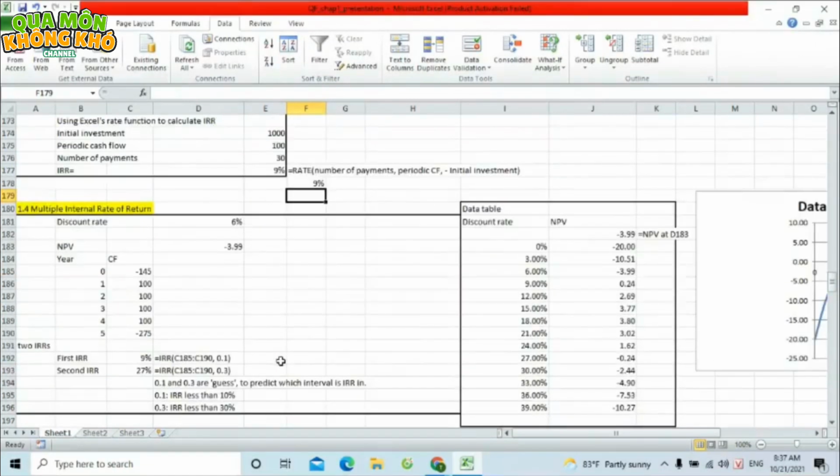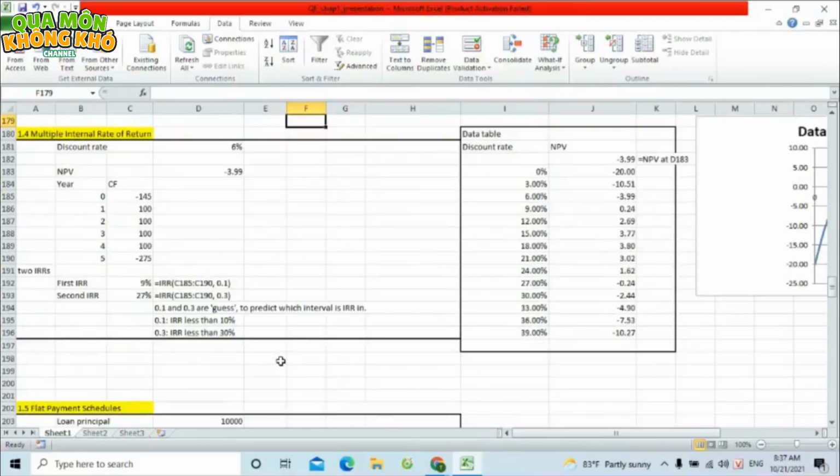And we will move to the next part, the multiple internal rates of return. Sometimes a series of cash flows has more than one internal rate of return, like you can see above. It means there is more than one internal rate of return.